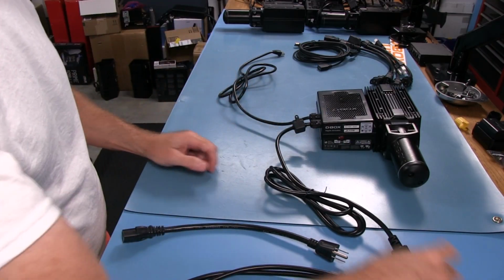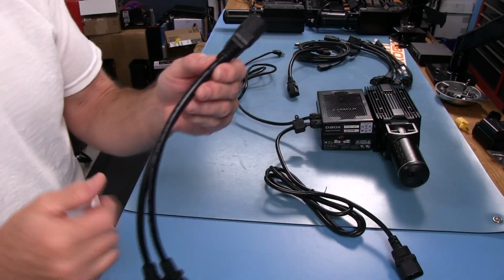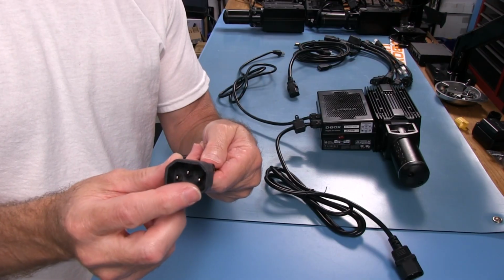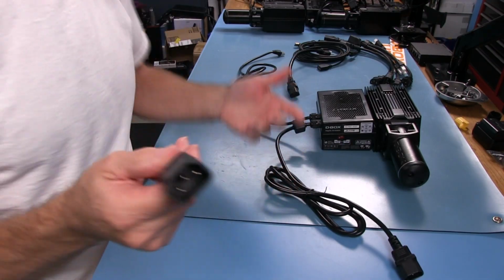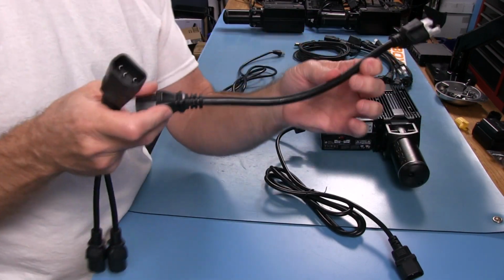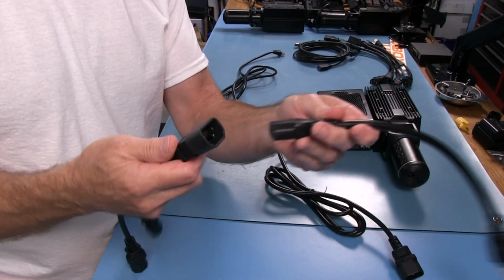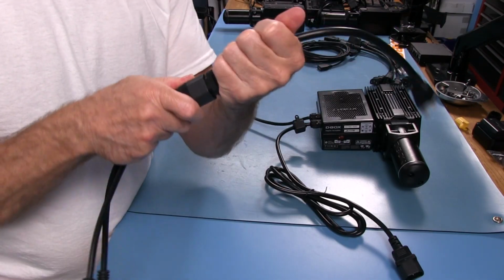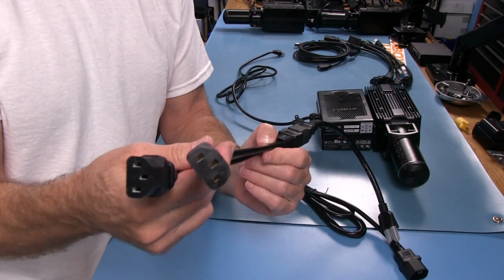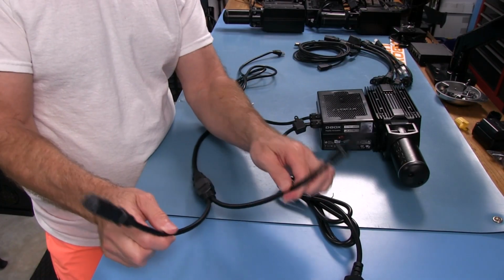Then we have this guy, which is a pigtail. That's what I would call it. A split tail, something. So this, again, is a female on this end. So this would be plugged into, if I had a cord like this, a long one, which I do, which did not come with this, by the way. This is the only cord that came with it. And I would run this from a power strip or something, right? And then I would plug that into here. And that means I would have the current split and be able to power 2 things. I could power the actuator. I wouldn't be able to power 2 of these actuators because you see how short this is.